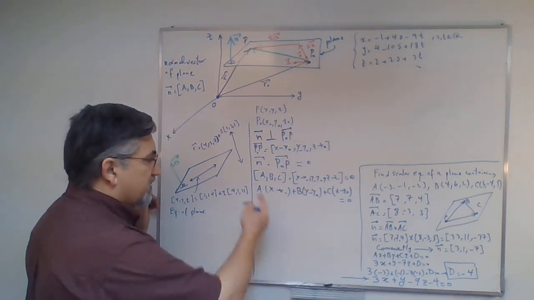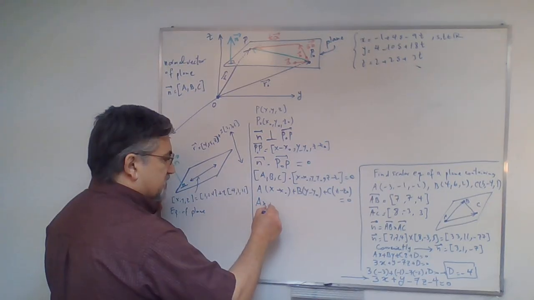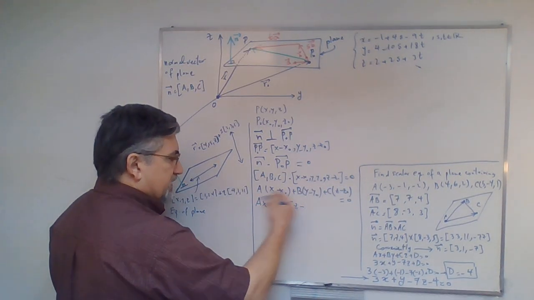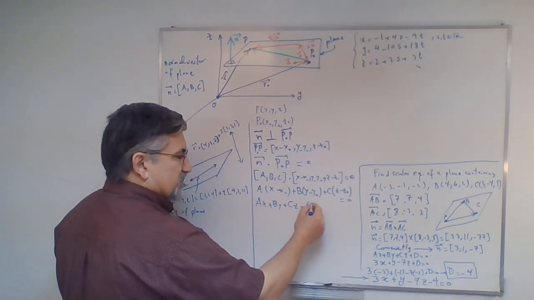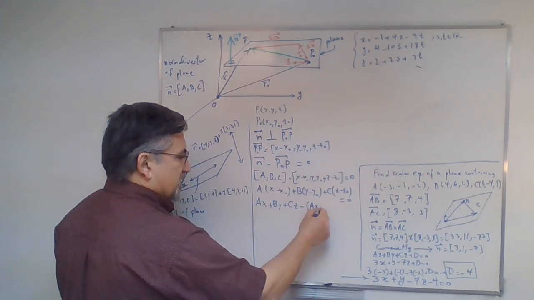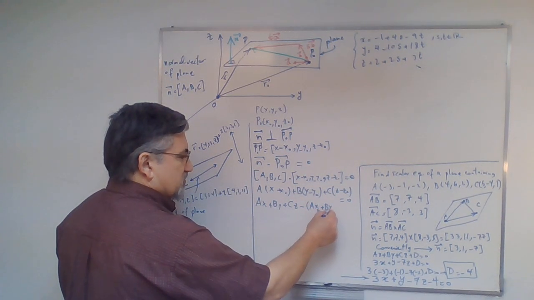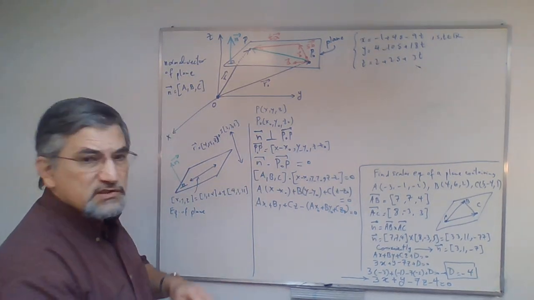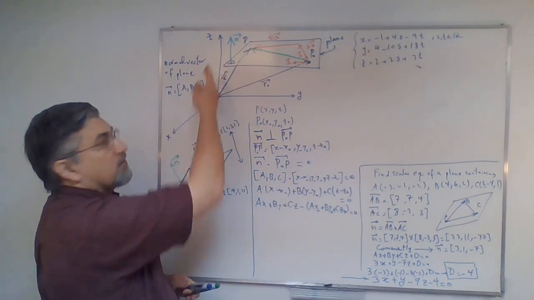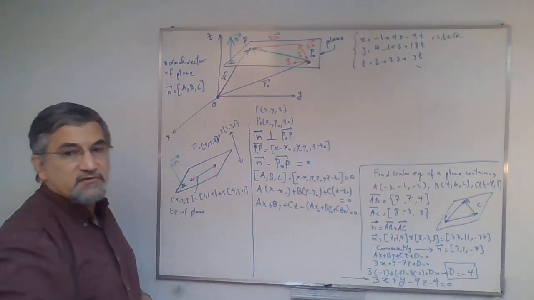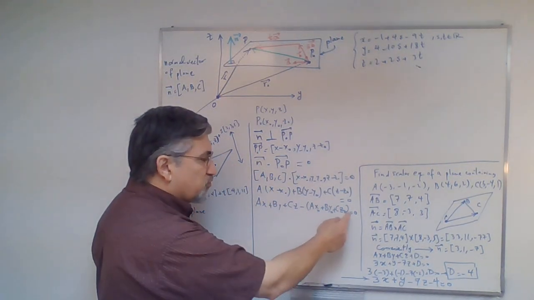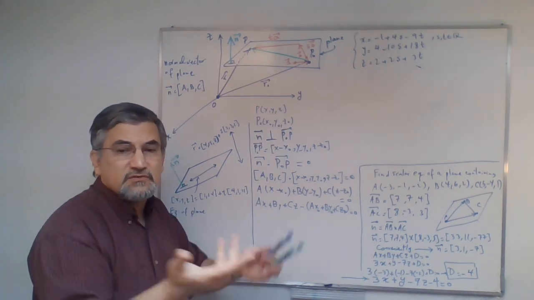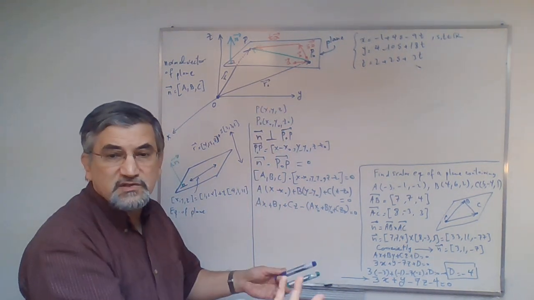Okay. And then when we simplify, we get ax plus by plus cz minus, I open brackets, factor -1 out, a times x naught plus b times y naught plus c times z naught. Okay, so let's not forget that a, b, c are just numbers, right? Those are the components of the normal vector. And x naught, y naught, z naught are also coordinates of a point given on the plane. So that is also a number. X naught, y naught, z naught are numbers.